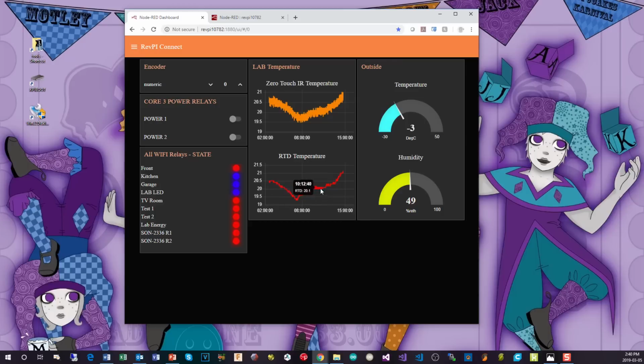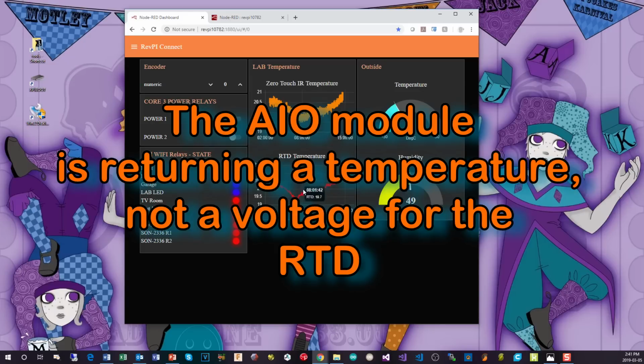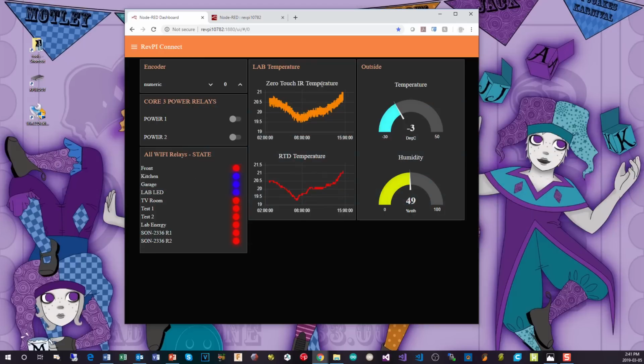Now, obviously, they're sitting right next to each other, so they're pretty much reading the same value. Now, the one thing that you can see here is that, even though they're within an inch or two of each other, the RTD is showing much less deviation in the value. Now, part of that is because the RTD is not showing the same resolution of readings compared to the analog input. This one is actually being literally interpreted as a resistance temperature detection device by the AIO module. Also, the IR temperature sensor will react far quicker to a temperature change.